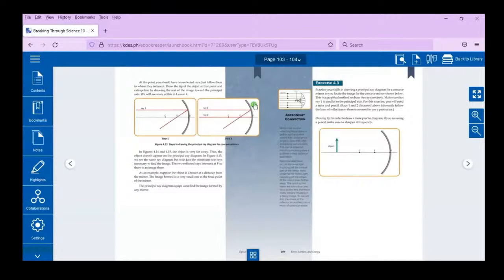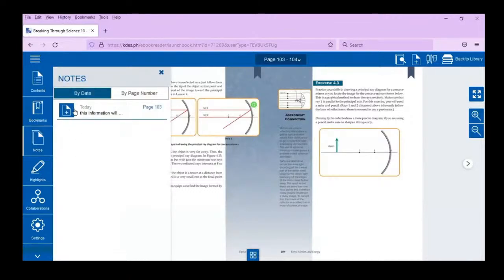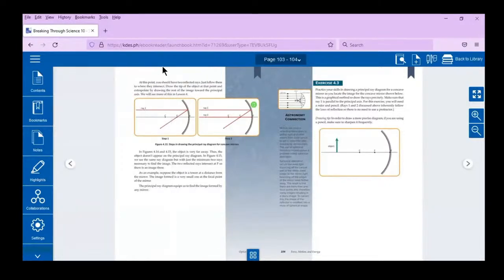Tapos I will see that there's an icon there na color green, which means I have added a note on that part. So if I click on this note section here, mayroon na akong item under the notes directory. Okay? Sige nga, on your end, have you tried adding a note? Can you send me the number 4 kung meron na kayong note on your ebook? Yan, hopefully it's clear no kung paano mag-add ng note.